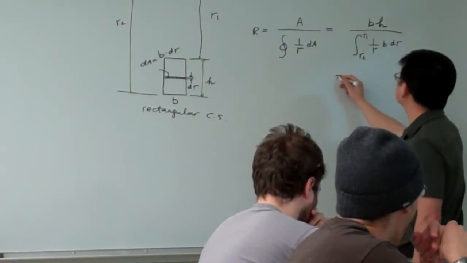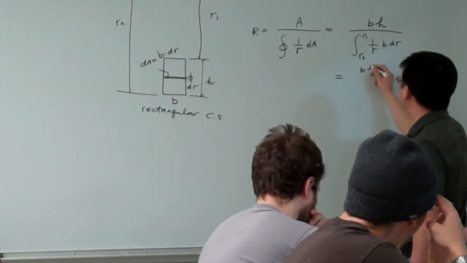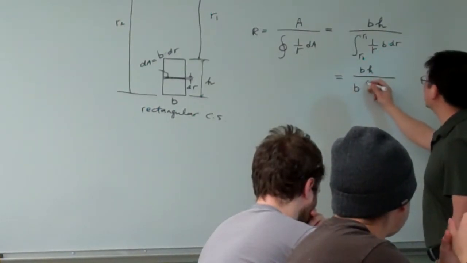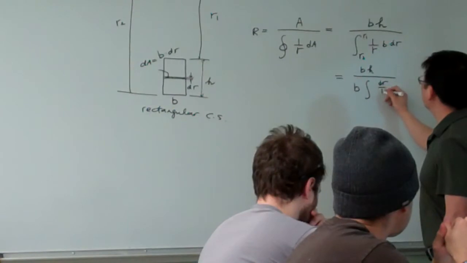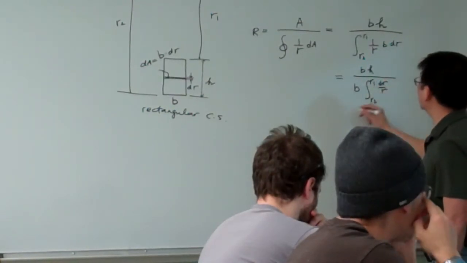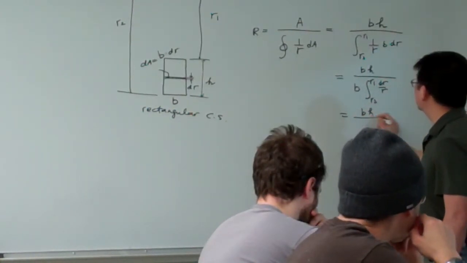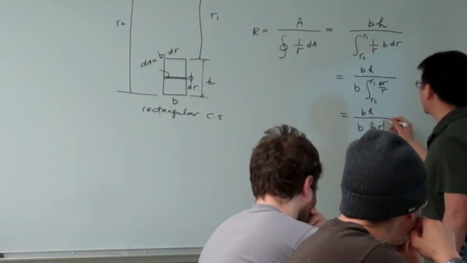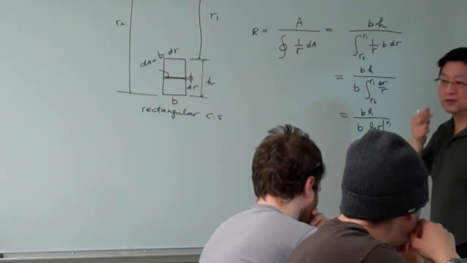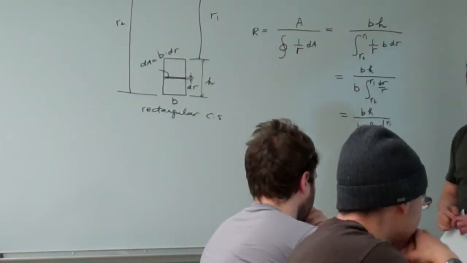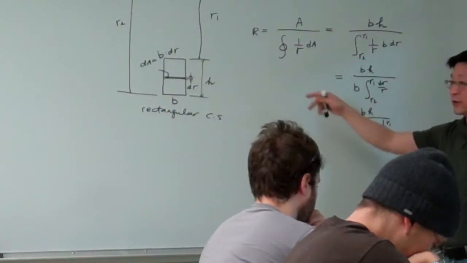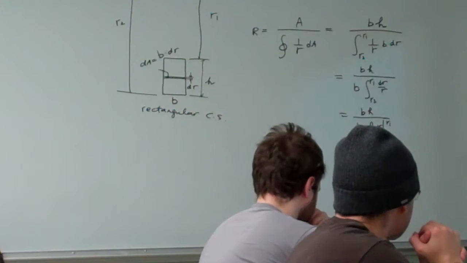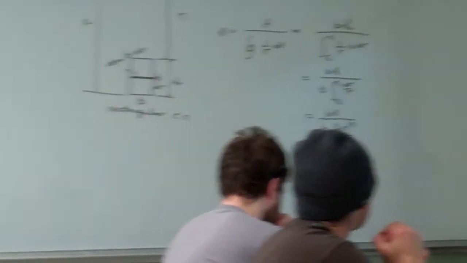So from here that is BH, and then we do the integration. B is constant, picking up here. So dr over R from R2 to R1. So that is BH over B times the log of R from R2 to R1, right? Something like this. Okay, just to show you how, if that is regular, then we can implement that equation. And otherwise, we can refer to the next page here.